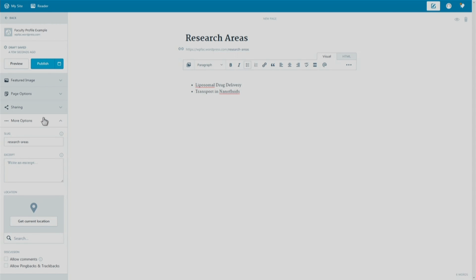There are more options here. Slug. Slug is the text which comes in your URL. So, if it is wp-wordpress.com/research-areas, it will go to this.